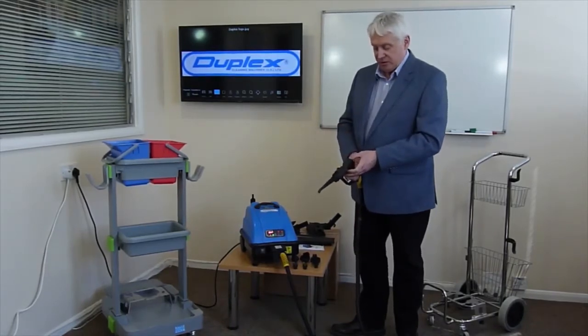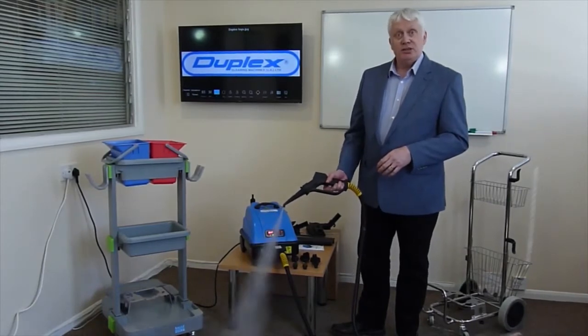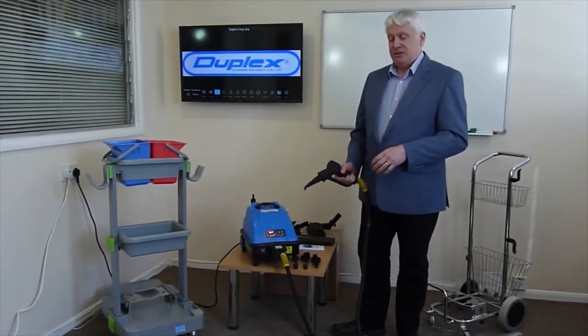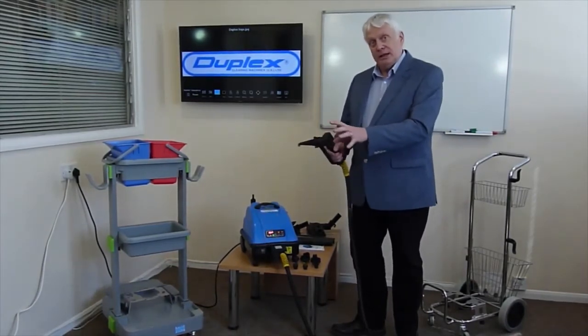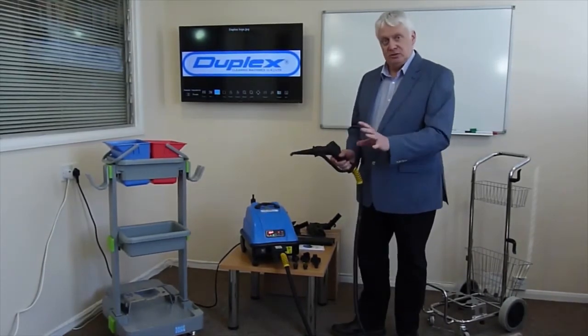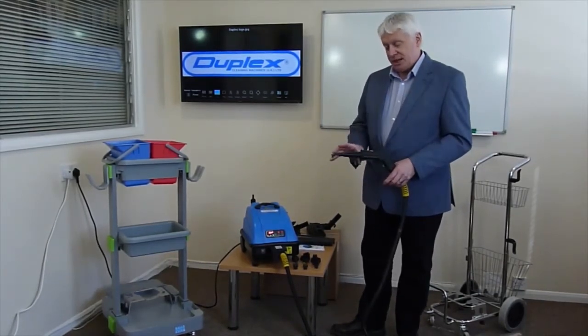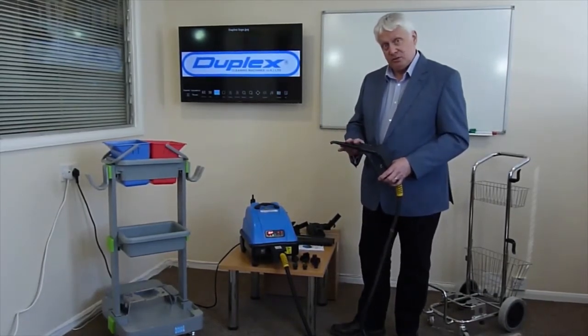So if I put this on to full power, as you can see it's quite noisy, but it is for detailing work, very close-up work: edges, corners, equipment, anything you need to sanitize that's got lots of nooks and crannies. And then you have 7 attachments that fit onto this nozzle.